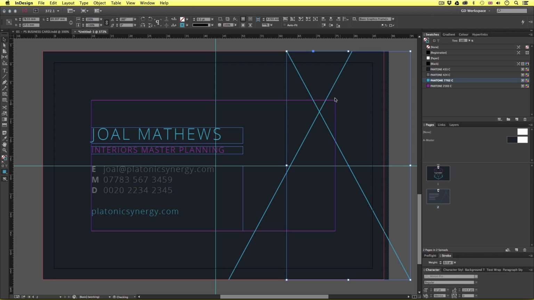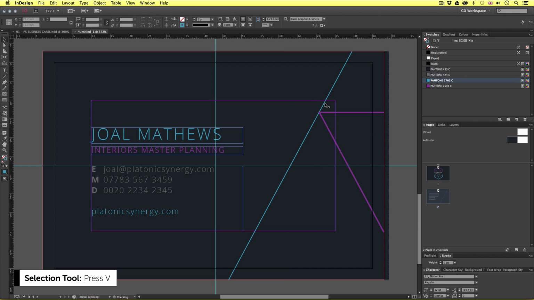So next, instead of the line tool, I'm going to use the pen tool. So over in the menu, I'll select the pen tool. So using the line as a guide, I'll start from the right bleed line, click over to where it joins, and click down along the guide and end on the right bleed, like so. Once the line is created, I'll be sure to click the stroke color in the menu and set this to the purple Pantone. Once happy, I'll press V to select the blue line and press backspace to remove.